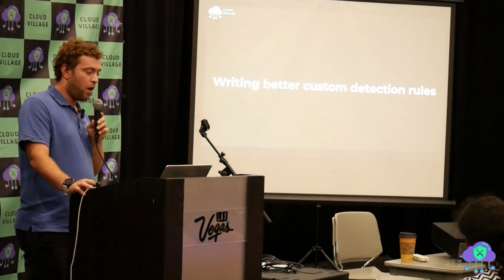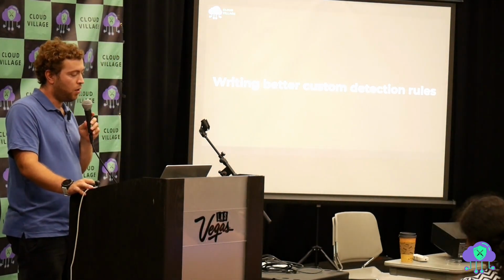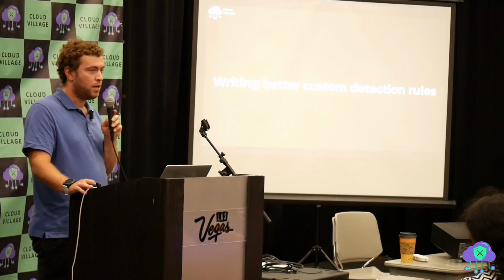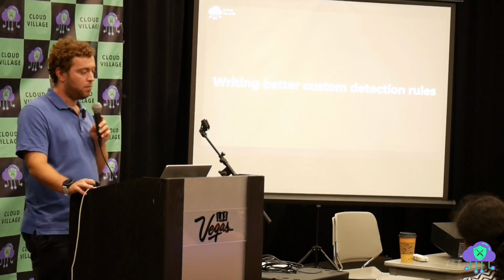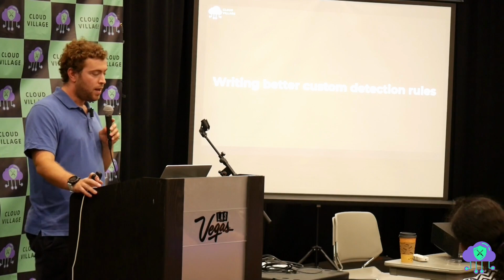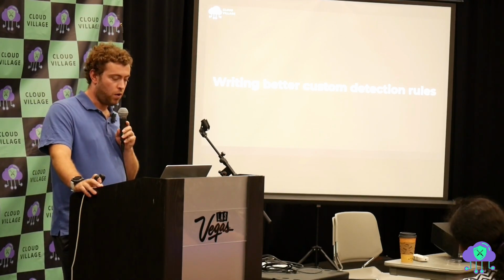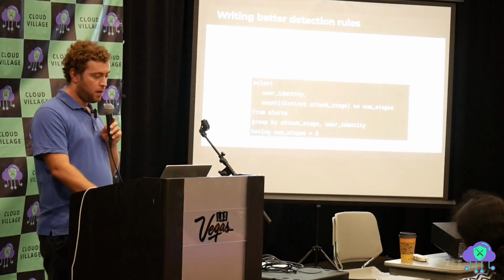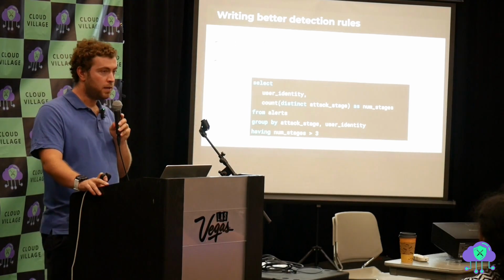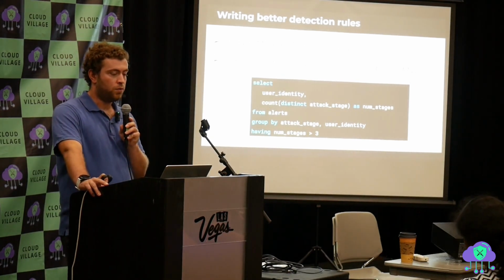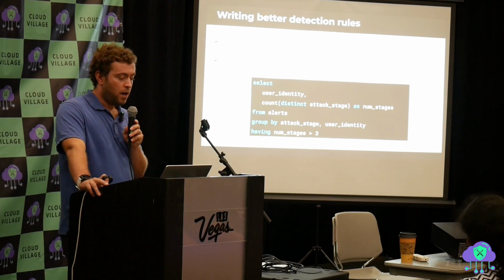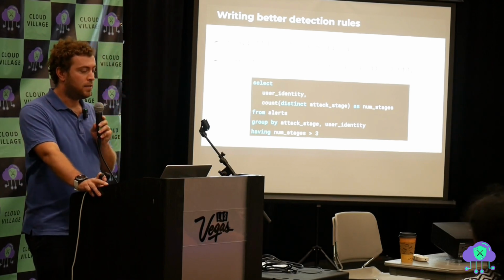Two slides on going to the next stage of writing custom detection rules. That's the more advanced way of doing it, but I think it can be helpful when you have a strong basis. And then we're going to move to demo a few things. Having the MITRE ATT&CK mappings in your rule metadata is very helpful. So if you are trying to detect new IAM users, for instance, you might add that it's a persistence technique.